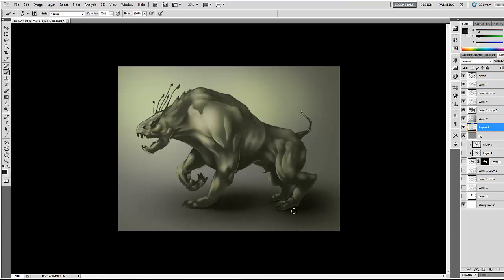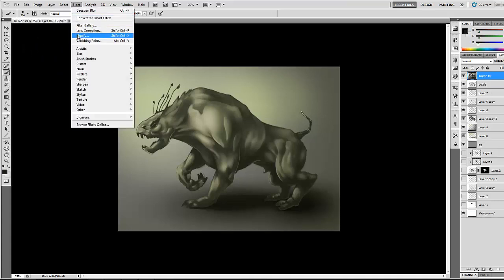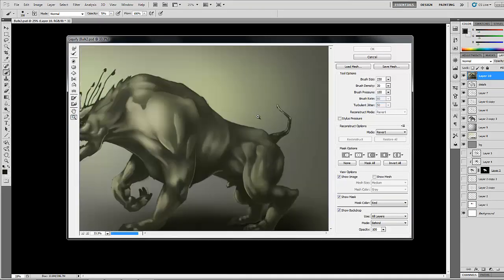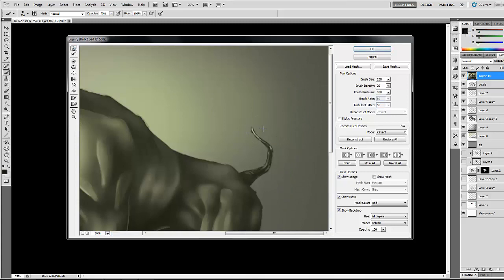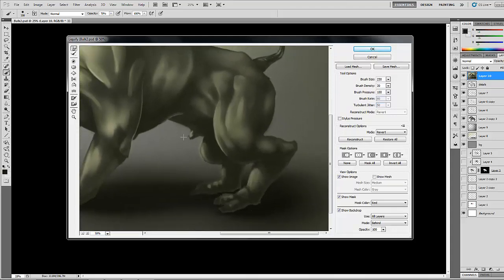My favourite tool, Liquify. I use this to push the background into the form, and that just helps tighten the edges slightly. I also use it to reshape the silhouette of the creature, and what I try to do is introduce some angles or some form changes. So I pull out a part of the anatomy and then I push it back in from outside to try and give it a flatter edge.